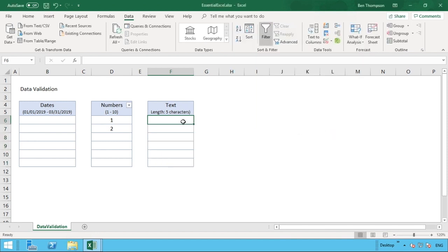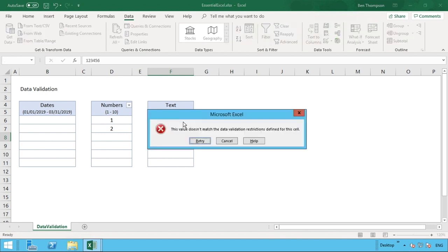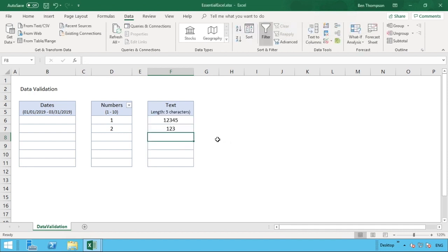So this time if we want to now enter, let's say 1, 2, 3, 4, 5, a really boring way, you could obviously put an actual word here rather than numbers, but this is just an easy way to demonstrate. You can see that's going to be fine. If you wanted to add only 3 characters, also fine. But if we now wanted to try and add 6 characters, we're obviously going to get our error message, and that won't be accepted. So we hope you found that video very useful.